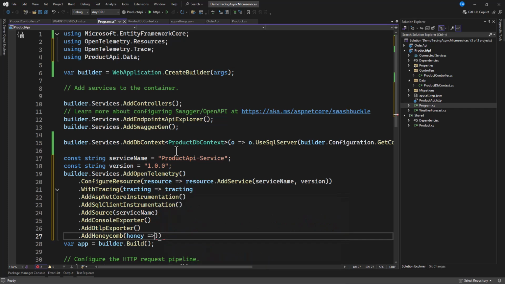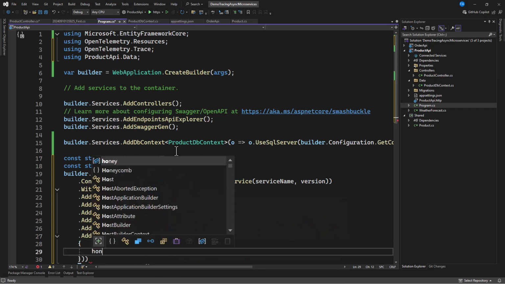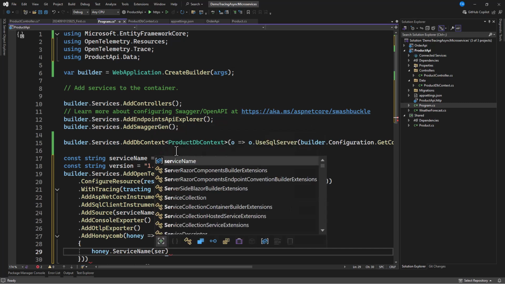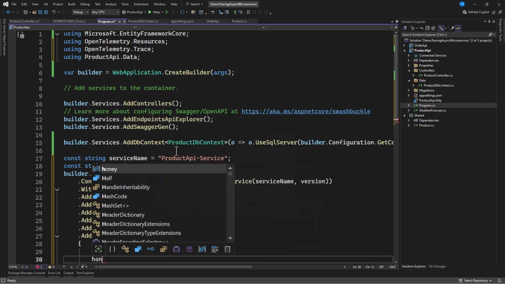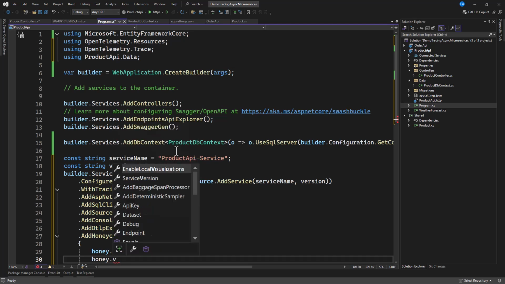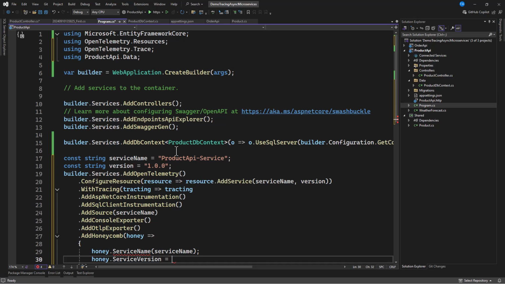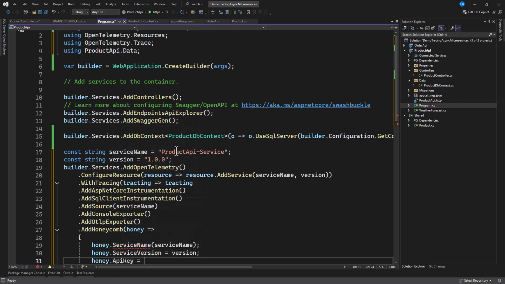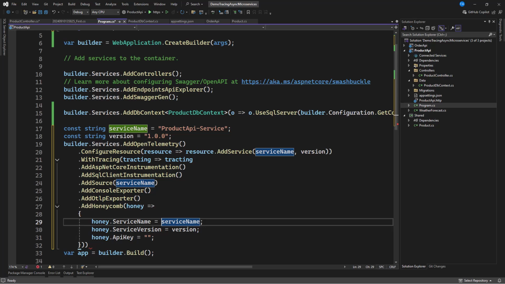okay, so I think that's how we should handle that. So we have honey dot service name. Let's provide a service name. Aside from that, the same honey dot version, that is a service version, and we need to provide the version that we have. Aside from this, we need what again? We need to provide the API key. So paste in your key here. I think this shouldn't be like that. It's an assignment, so we need to assign it. Okay, so we are done.